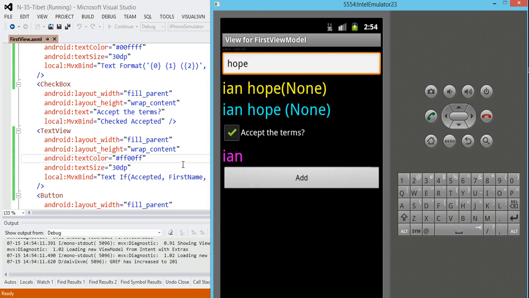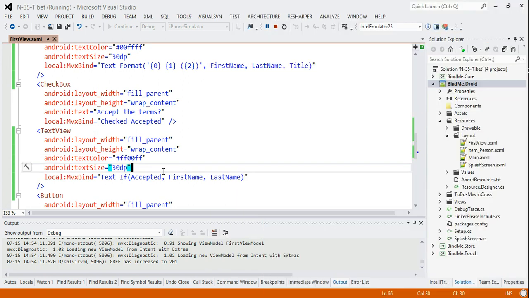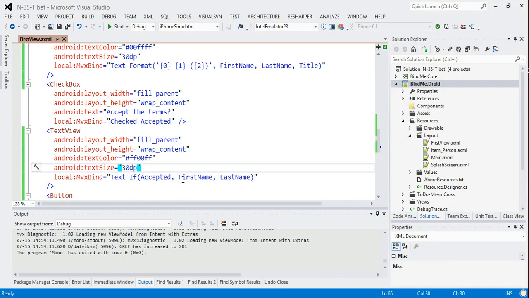You could obviously, if you wanted to, combine these things together. So let me just show you that as well. What you could do is, if you would like to have the first name, you could do it this way.